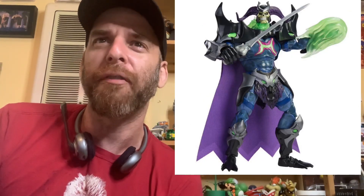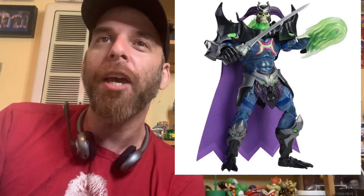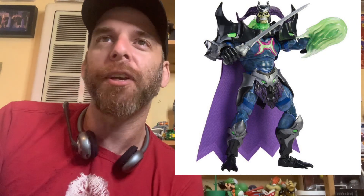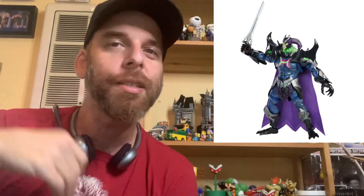Here's a full body shot - he's got a face on his loincloth right on his crotch, and he just looks like a massive figure. Here's him holding up the sword with giant pauldrons. Obviously there's gonna be a story behind this, but I'm not in for Skele-God yet. I need to figure out where he falls in the circle of life that is Masters of the Universe.